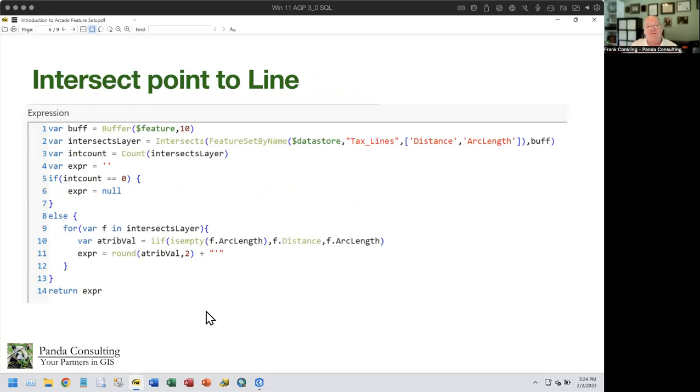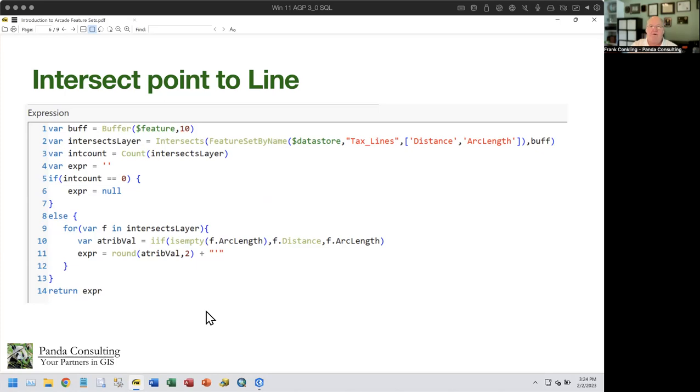Any other questions on that first one, which is basically intersecting with a centroid? You just want to be aware that that's a really simple rule, but it's using the centroid to calculate that. And if you draw it a little bit off so that the centroid isn't there, you're going to get error messages on there. Okay.